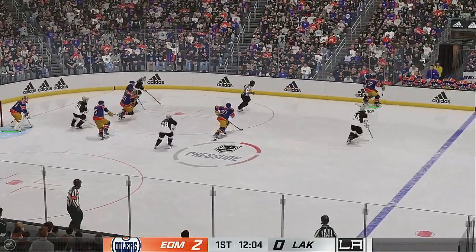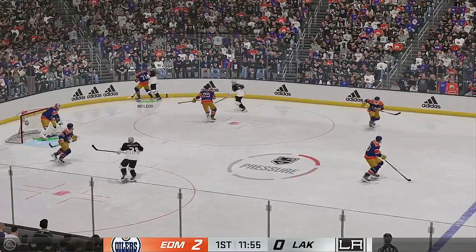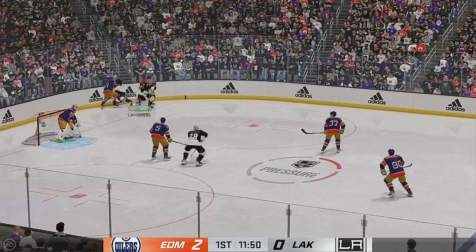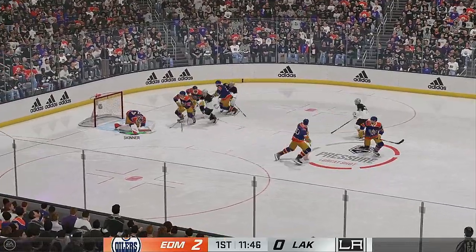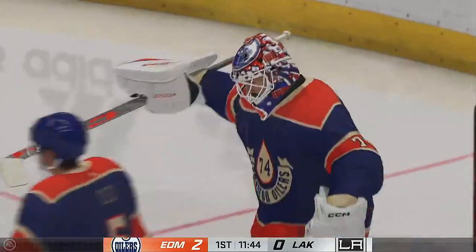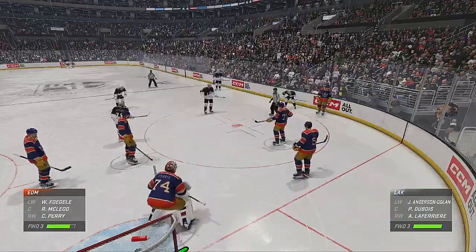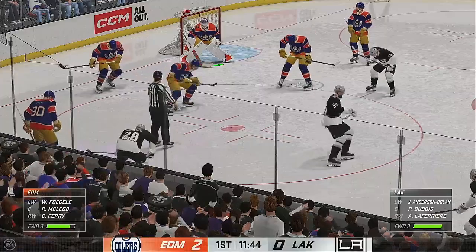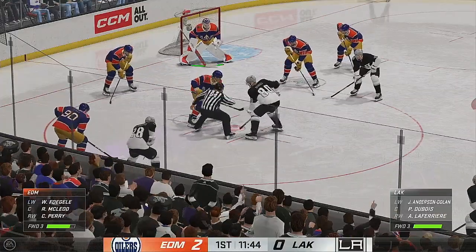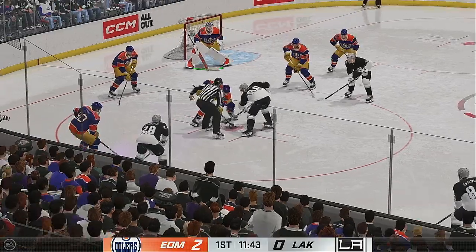50-50. Offensive zone faceoff, and he wins the draw. And the puck's booted away. The Oilers gain possession. Los Angeles has possession of the puck in the offensive end. Skinner's got the puck, and he's going to hang on. Hyman's been feeling it, James. You know who else is feeling it? His teammates. They have been the beneficiaries of a great leader on the ice who's just been distributing the puck and generating a ton of offense.